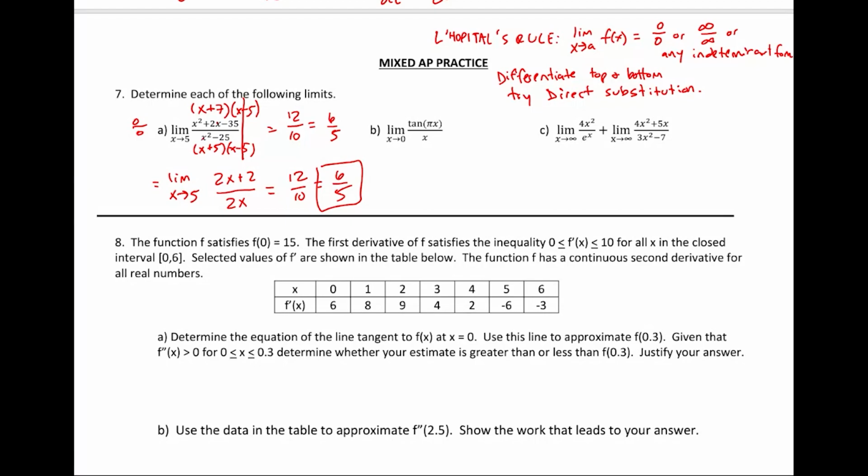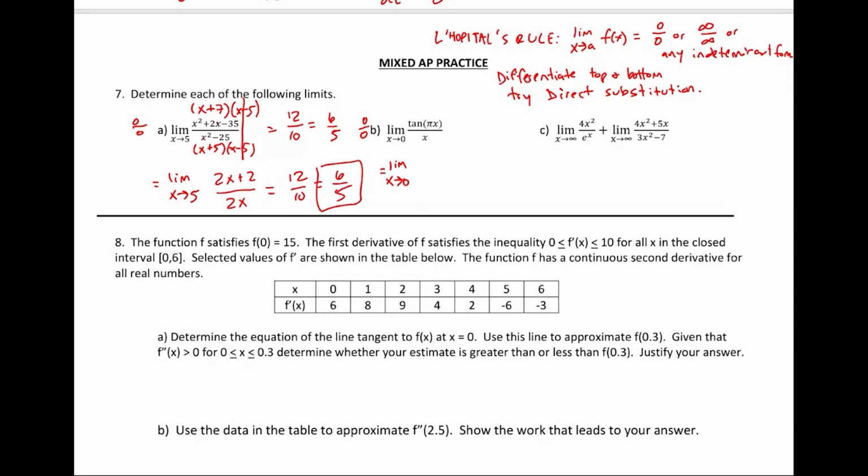So like in part B, for instance, we could use L'Hopital's rule here, right? If I try to plug in 0, I'm going to get tangent of 0, which is 0, divided by 0. So there's going to be another 0 over 0 case. So I'm going to try to use L'Hopital's rule here, especially because I don't know that I really have another technique I could use. Maybe I could rewrite tangent as sine over cosine or do something funny like that. But really, I think we're just going to go with L'Hopital's rule. It's probably going to be the most direct way to get there.